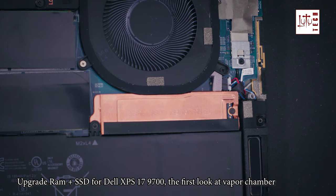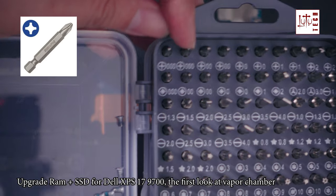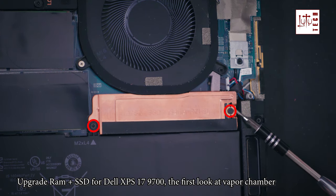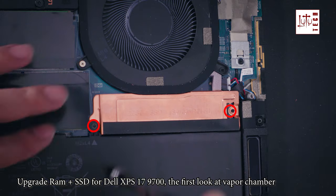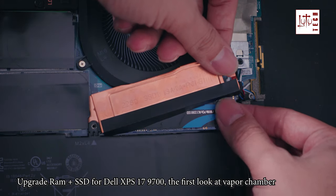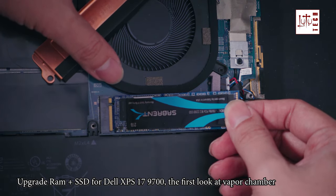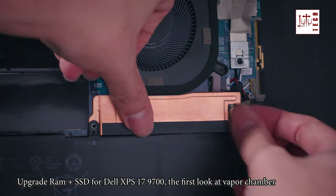The right side SSD slot is the main slot, so if you want to replace or upgrade it, you need a Phillips screwdriver. Now if you want to replace the SSD, the process is like this. First, we need to unscrew these 2 Phillips screws right here. Take the SSD out, and take the heatsink out to make it easier to put the new one in. Then we screw them back.